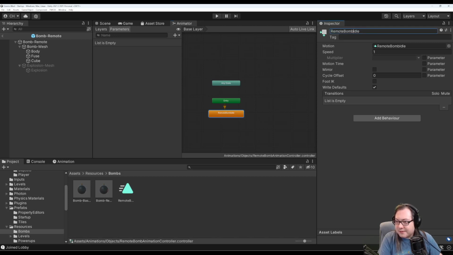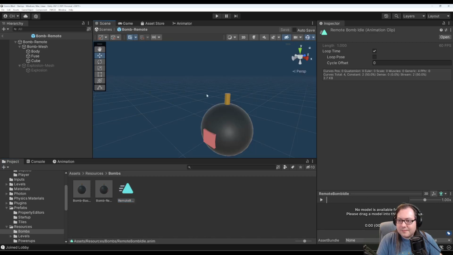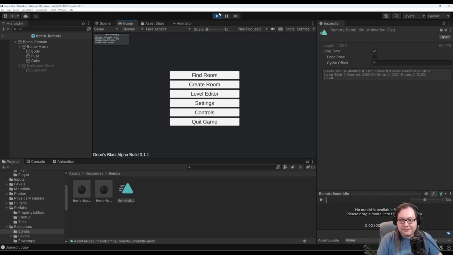I'm gonna just call this idle, but that works actually. And then you loop by default, I think. Yep, you do. Awesome. So let me go test this out. I think any remote bombs that get laid will just have this animation going.